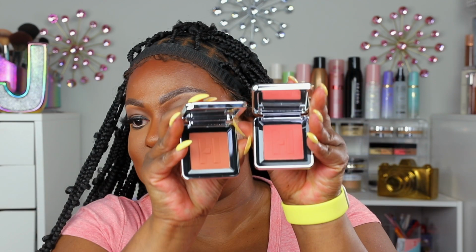I have the new House Labs Color Fuse blushes. I have the color Fire Moon, and I have the color French Rosette. I'm going to show you what they look like side by side. These are the new smaller blushes. This is what the 2 colors look like. Side by side, they are very similar.